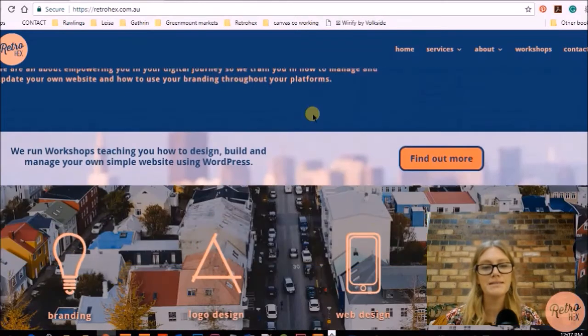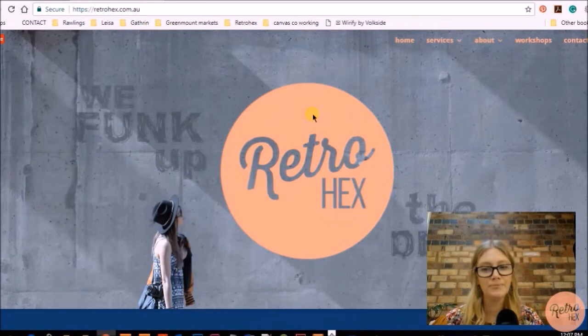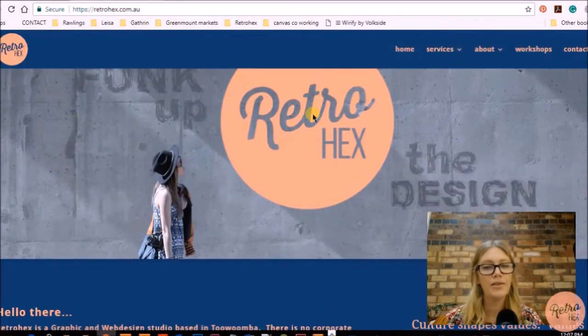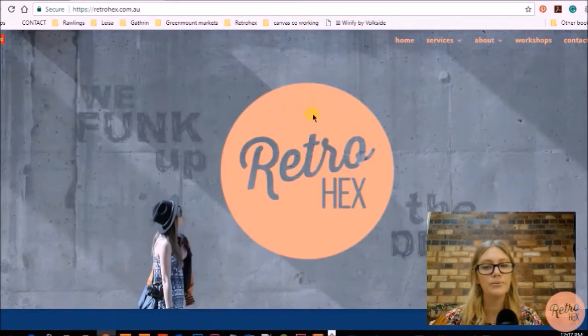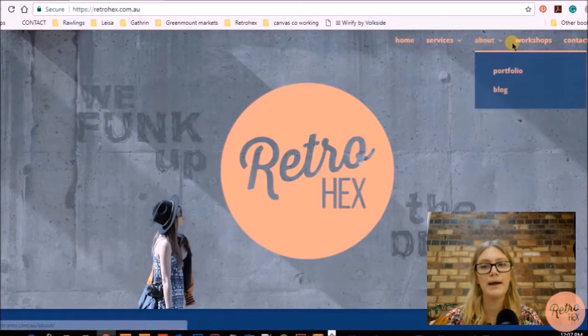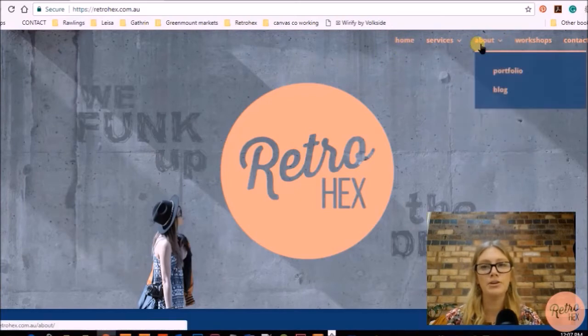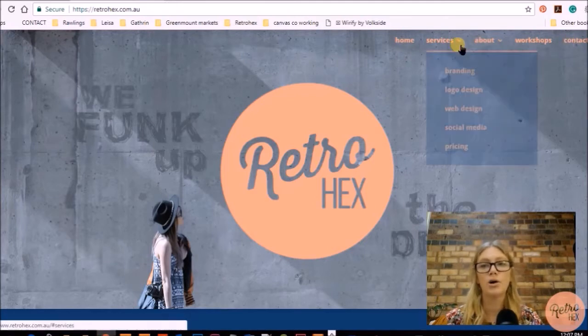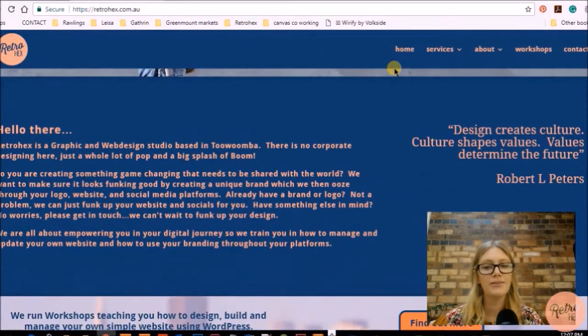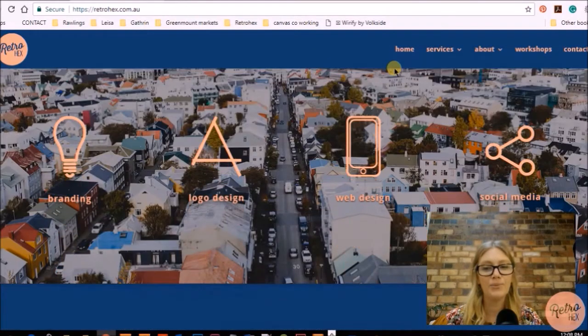So this process of wireframing will help you figure out the hierarchy of what's most important and how to lay out your pages and what you actually want on each page. In this workshop, we're going to be focusing on a home page, an about page, and a contact page, which gives you the foundation to then go and build your other pages. So let's have a go at doing our wireframing.